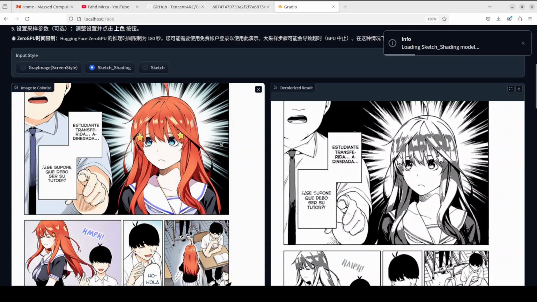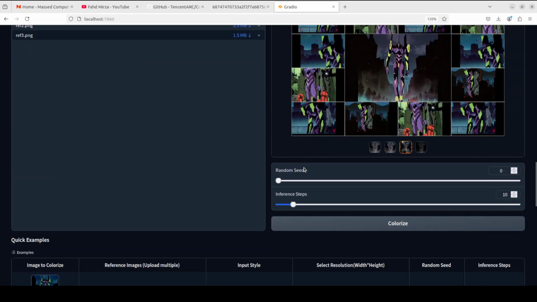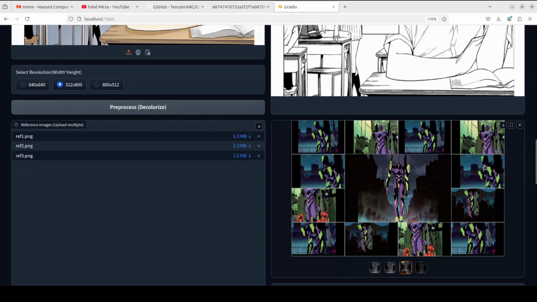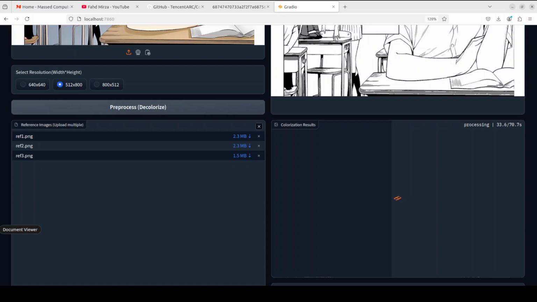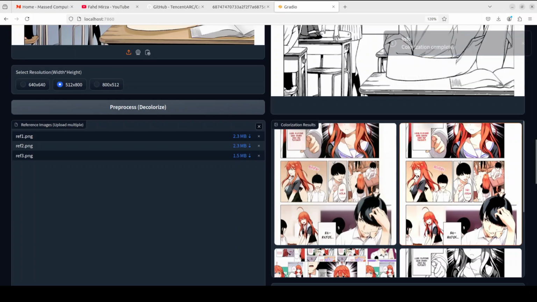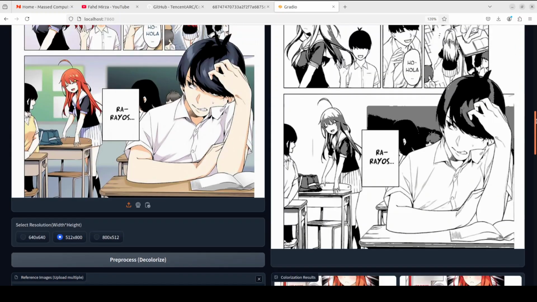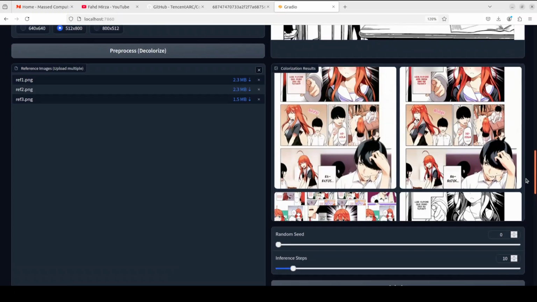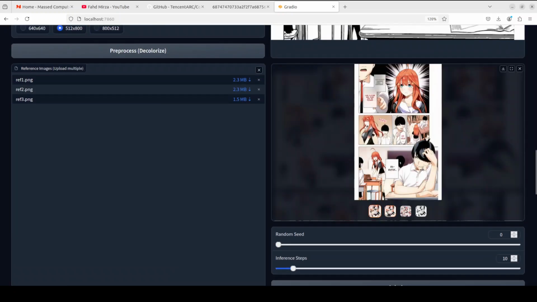And if you don't want to decolorize it, you can simply upload a black and white image. This colorization takes a bit of time. Let's wait for it. And there you go, colorization is complete. By the way, this colorization took around 5 minutes, so it takes a bit of time, it seems. If I show you again, this was the original, this is the colorization. And if we go down, I think this looks really cool. The sketch colorization is really cool. Quite impressed by it. And these are the different versions of it. So this is the original, looks really cool.